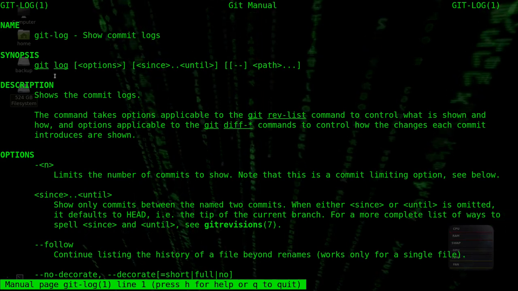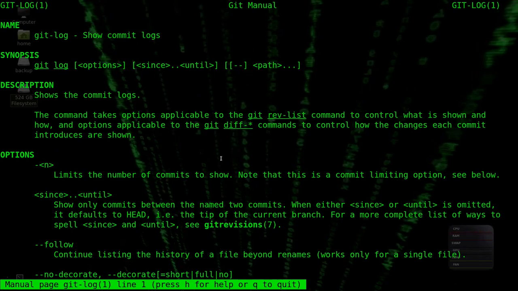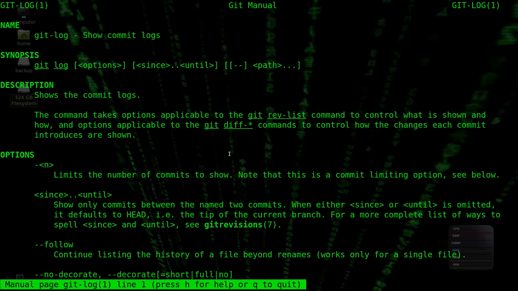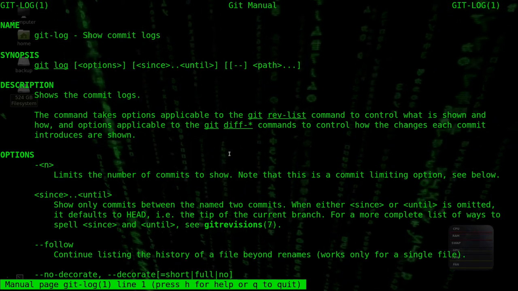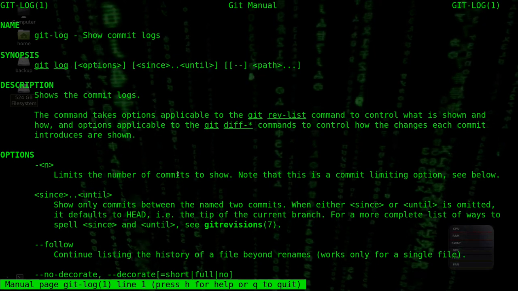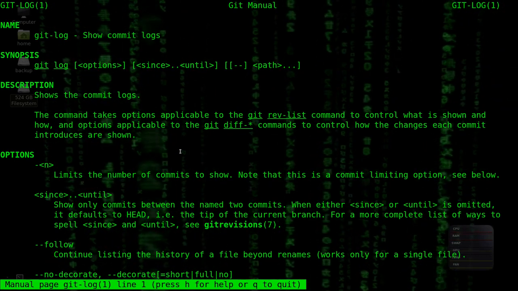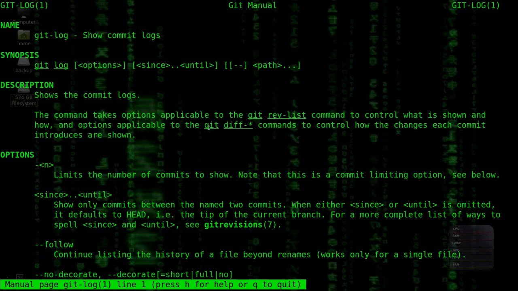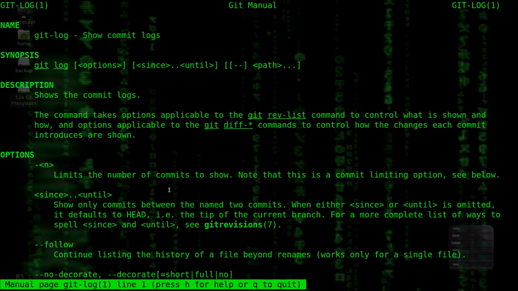And they're usually within the same standard format. You can also usually search through, say, Google and find web-based versions of these manual pages, which in certain respects might be easier for you to search through and read. But we're on the command line right now, so we'll just take a look through this.